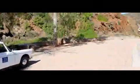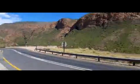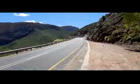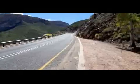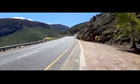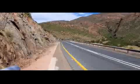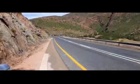Now I go a little bit further down. That's where I stopped last time. Up there, I stopped last time. And I went from here, there to here. And there, the truck is going behind that hill there. It's going to come out from behind that hill now.